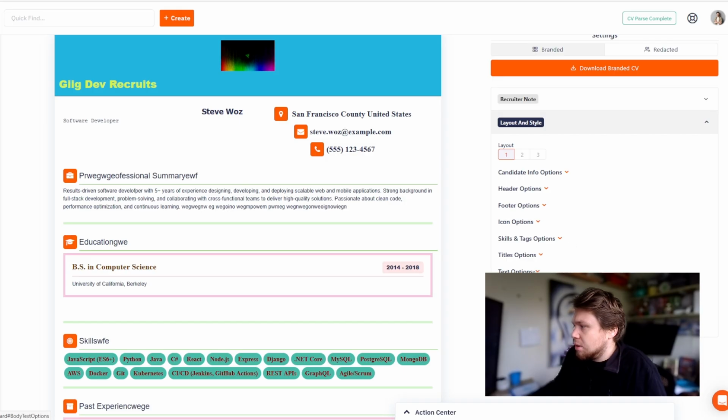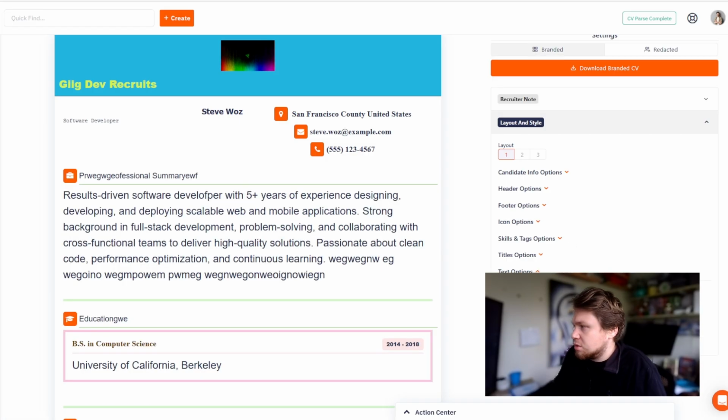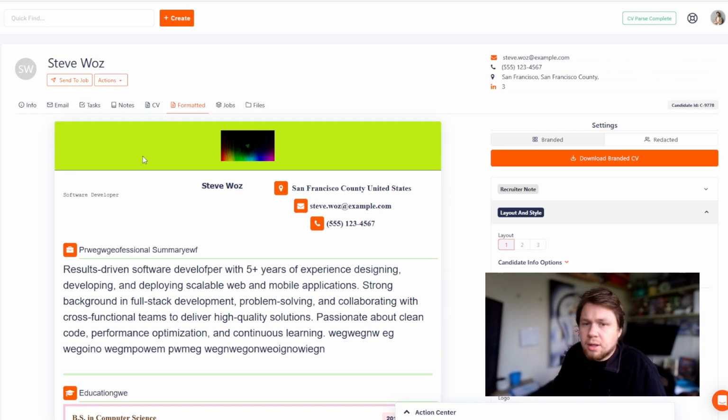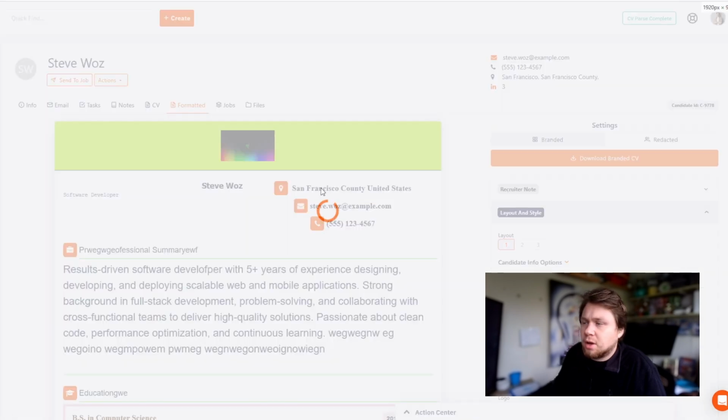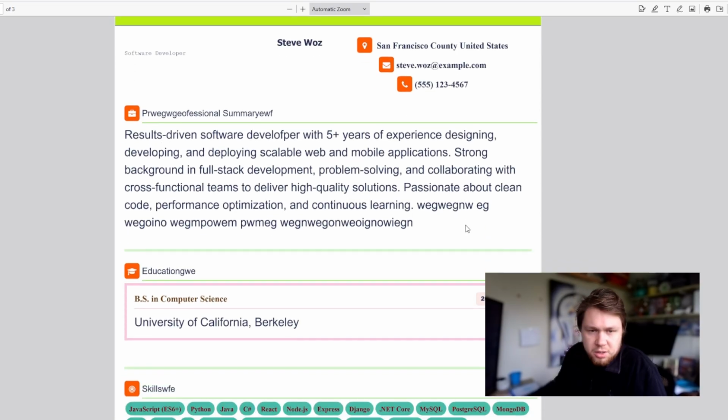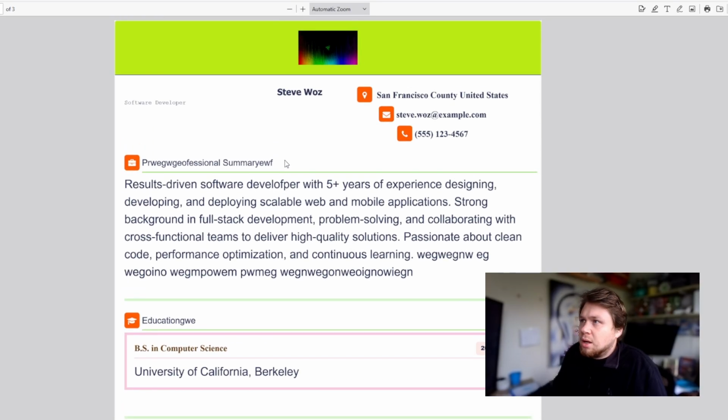Let's change our text size just to be huge so we can see it's still taking shape. We'll hide our company name, and we'll change the color up here to this lime green. So you can see we've made those few changes, and if I click download on the fly, it will then pick up those changes. You can see we've got green, we've not got the logo, and this big huge text here. So I think it's pretty good.